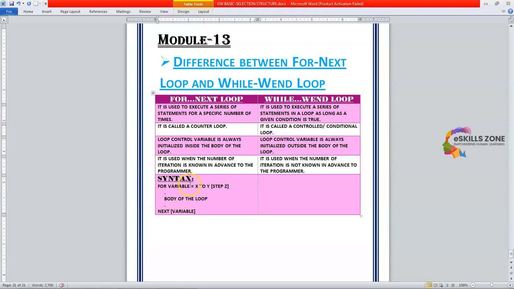If we talk about the syntax of while WEND, it is different from the for loop.